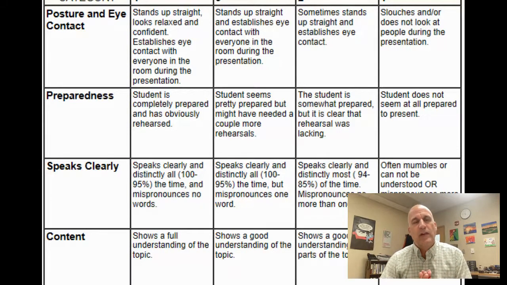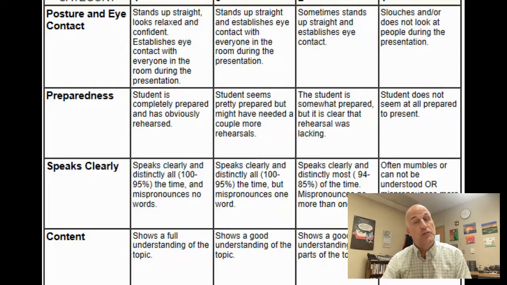And then for each of the categories, they created a column with a number, 4, 3, 2, and 1. 4 being the most points, 1 being the least points. And then what eventually happens is it kind of works itself down. So 4 is that they did everything really wonderfully. 1 is that they did everything very poorly. And so they kind of step you down from 4, 3, 2, and 1. So you can tell what the differences between those particular numbers are.